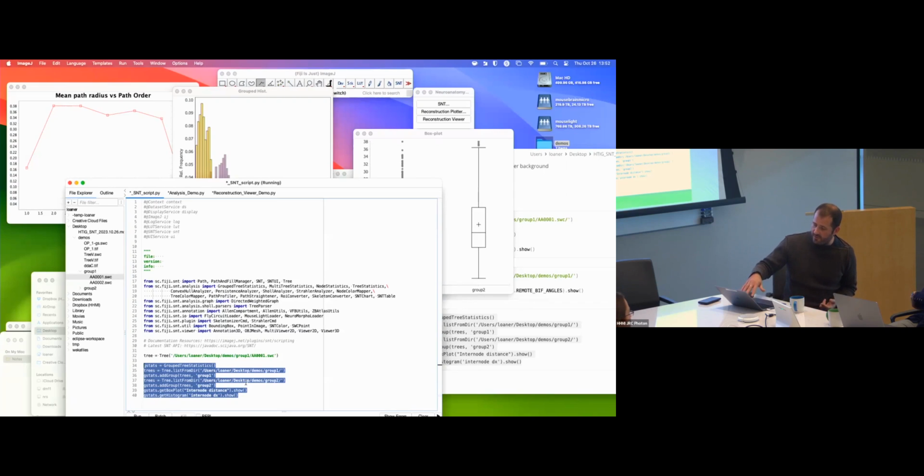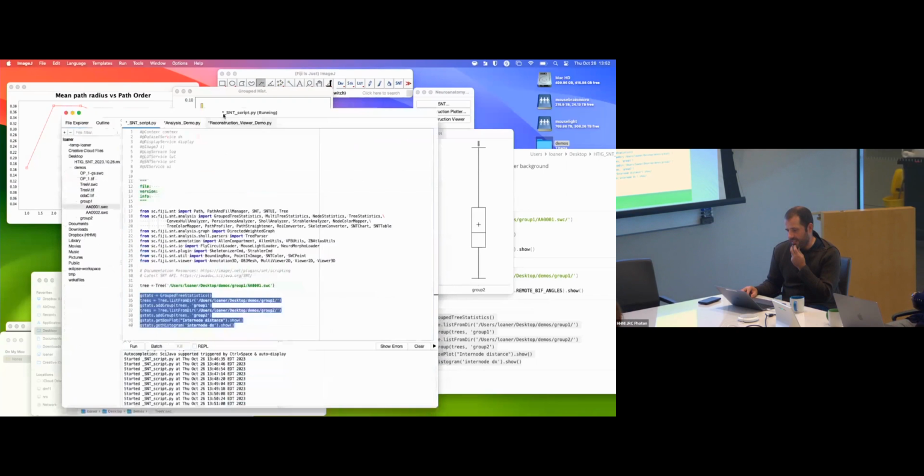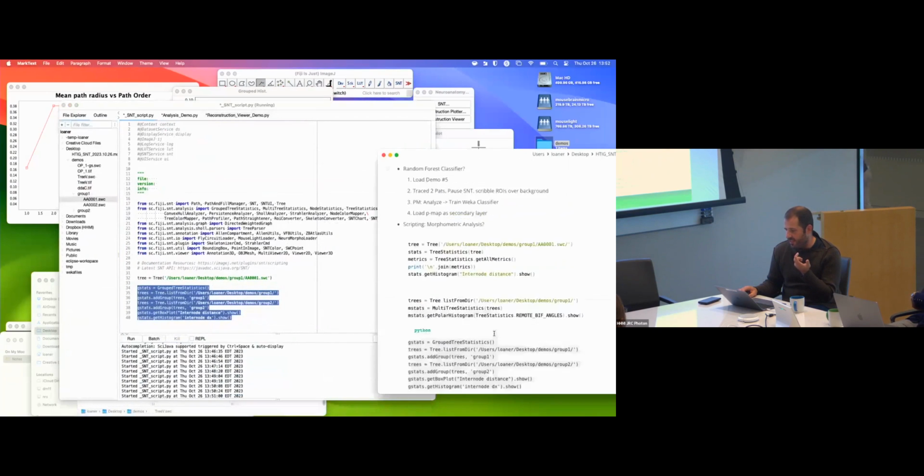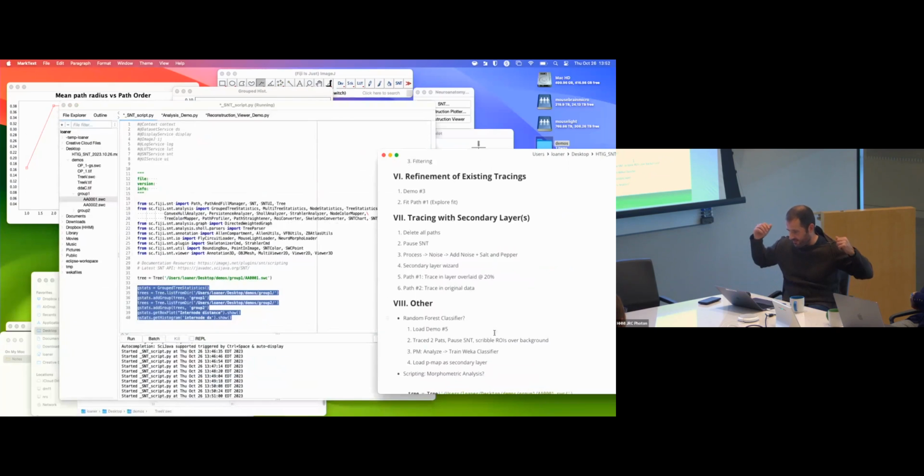But again, people have been using these more from PyImageJ with Python notebooks. Not really the script editor, because people find it finicky. People prefer the Python notebooks over the script editor, yes, because they help more.